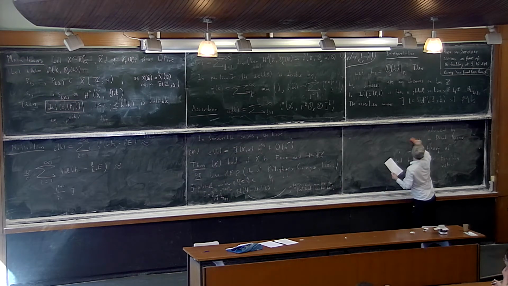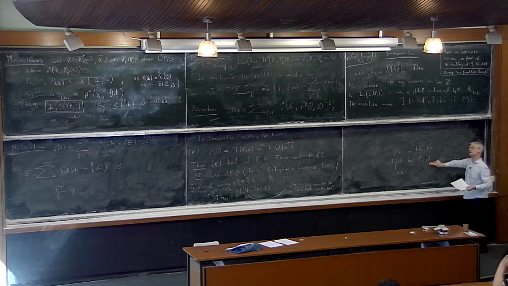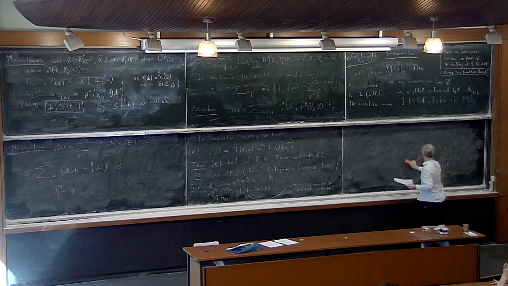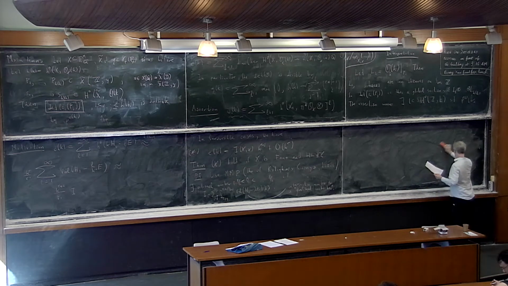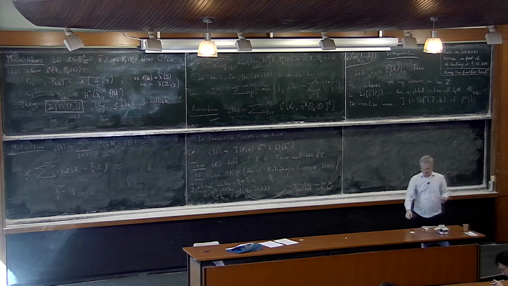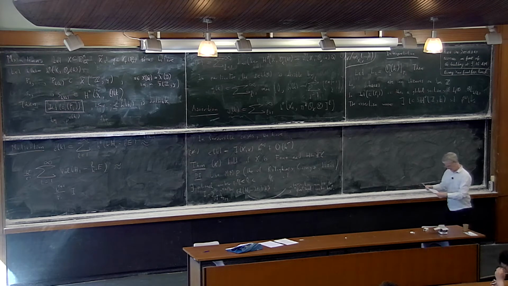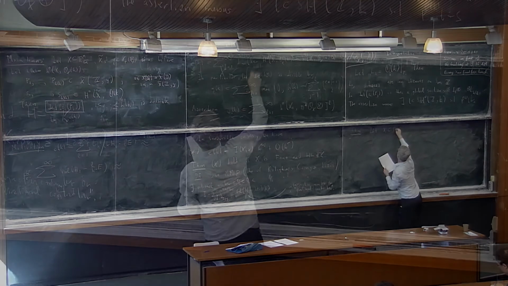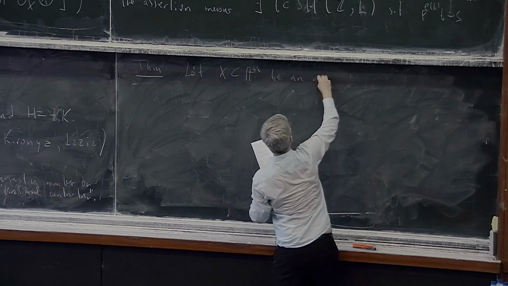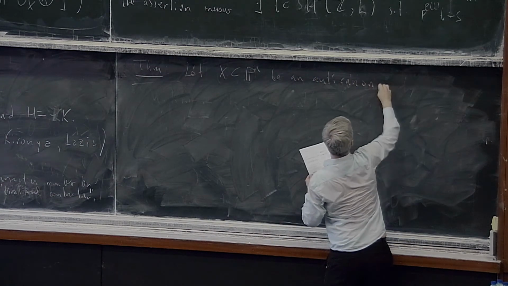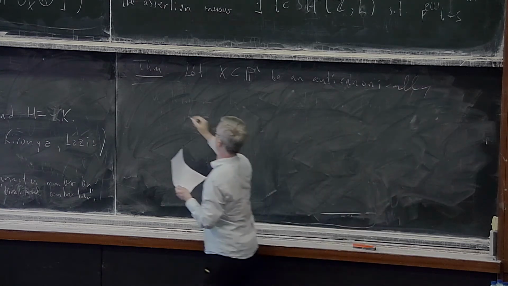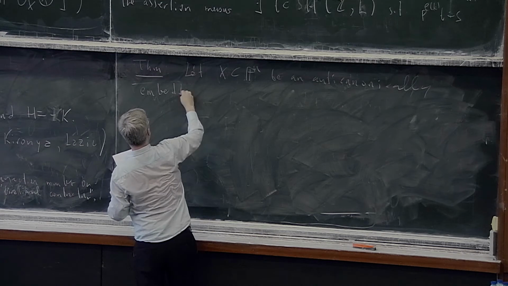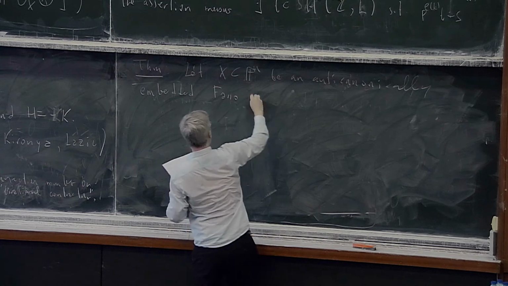Now I can replace this Heath-Brown exponent by an exponent which is better. So to be safe, let's state it for Fano varieties and canonical divisor. I think you don't need it anti-canonical. You can do it for other varieties. So let me state the theorem. Let X in P^n be an anti-canonically embedded Fano variety.